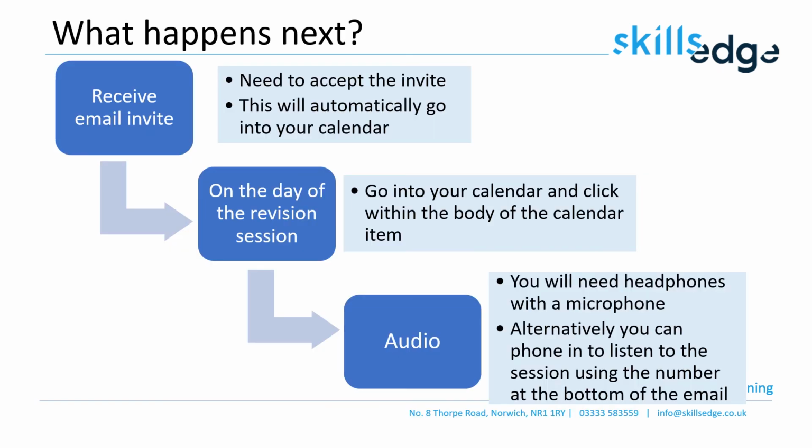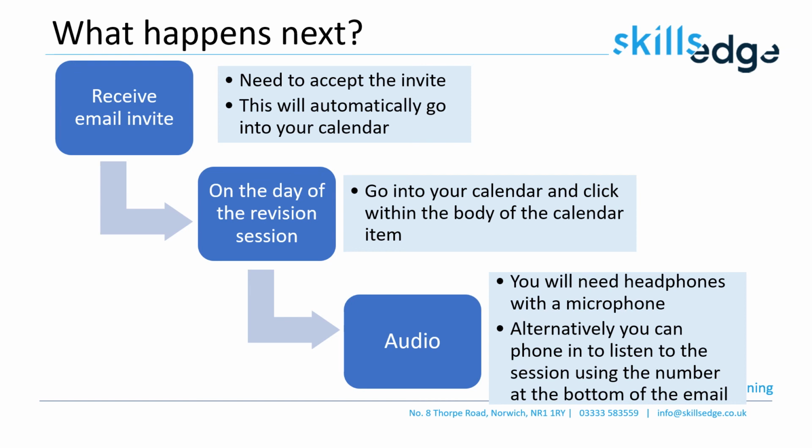Now, this is the last slide for this video, and it's going to let you know what happens next. You'll receive an email which invites you to each revision session. If you can attend the revision session, you need to accept this invite, and then this will automatically go into your calendar. Now, I'm hoping that you've all downloaded the Microsoft Teams app to your computers. If you haven't, you'll need to do this before the revision session.